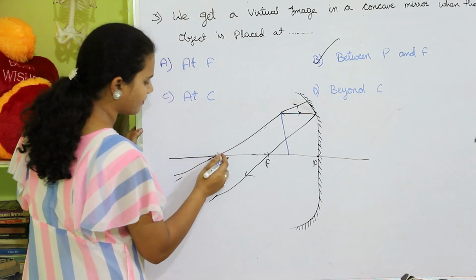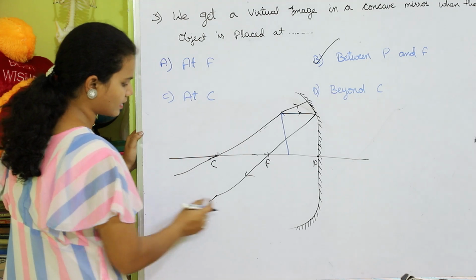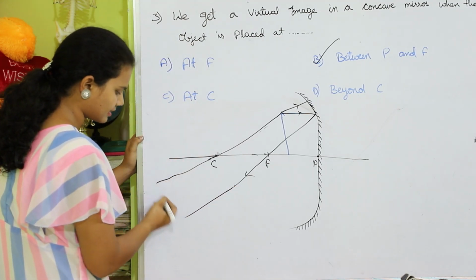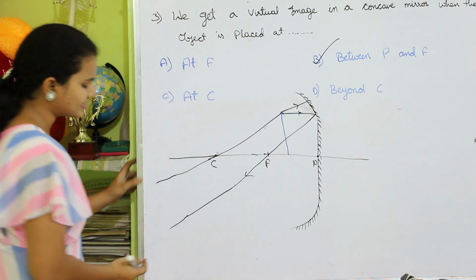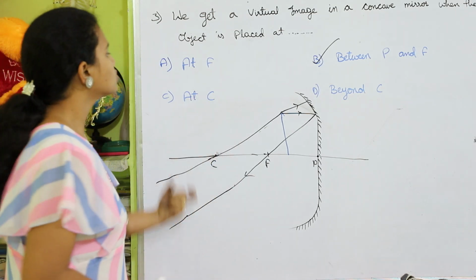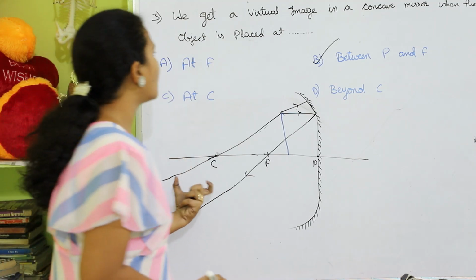This is what it passes through. Okay, from here this passes through. Now you have focus and it passes something like this, and it goes something like this. Now here, these rays, we can see that these rays are diverging, right? These rays are trying to diverge. So here forms the virtual image.